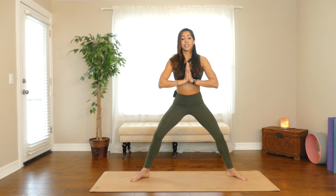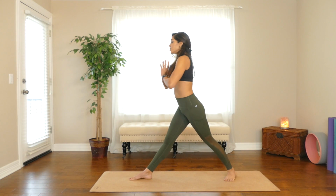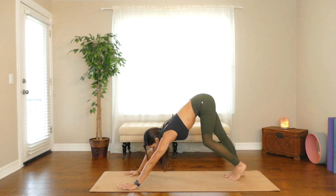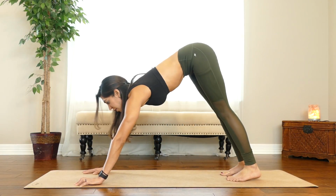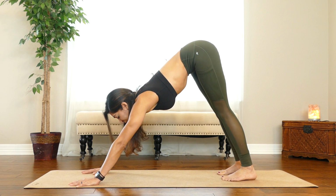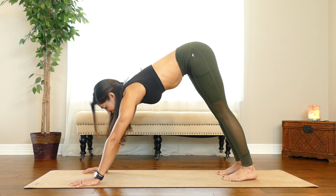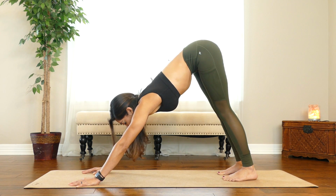One more deep breath in. With the exhale, straighten out your legs, turn back around. Bring your hands down, step back, downward facing dog. All right, back in downward facing dog. Take a few deep breaths here, reset. Nice and slow, in and out through the nose.